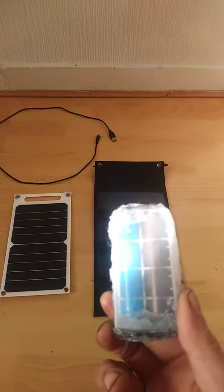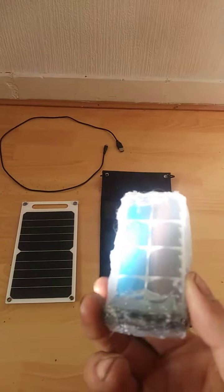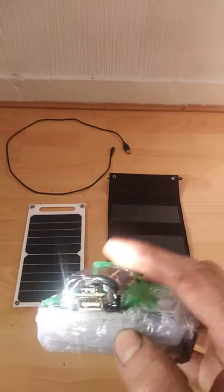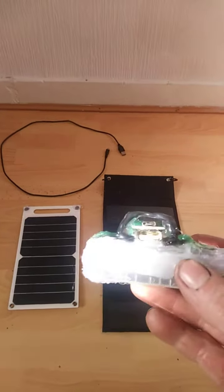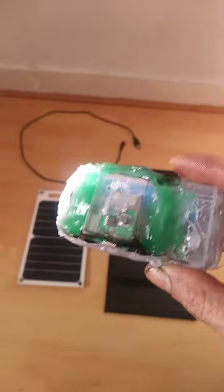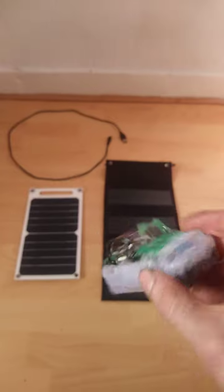With the black one you've got to use a power bank or something. That's why I made one — I had a broken power bank with a battery in it, so I made a little box with some springs and copper fittings out of a plug, glued it all together. It's a 9-volt battery case, made a bit more sturdy with hot glue. It works pretty well and it's double the power of what it was before. I've made something out of something broken.